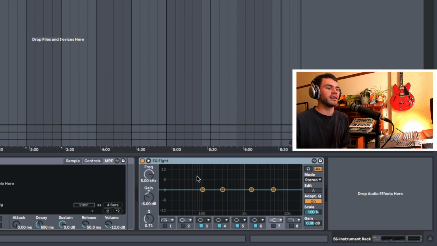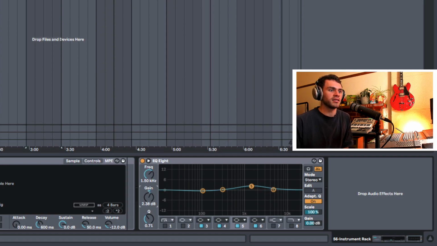EQ Eight, it's so handy to have a really personalized default EQ Eight setup. So what I've done in this case is I've actually got these 4 bands loaded up, and I've customized each band to be at a frequency that I use a lot. So I've moved this band over to 100 Hertz, and I've moved this one to 300 Hertz, and I've moved this one to 1.5, because this sort of allows me to boost in this range, or like move it down to 1K or maybe up a bit.